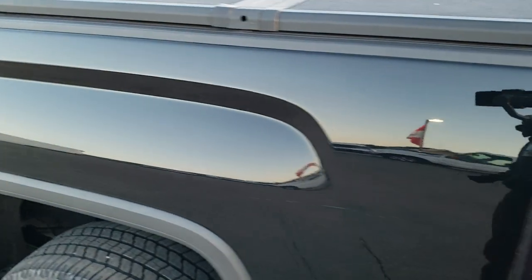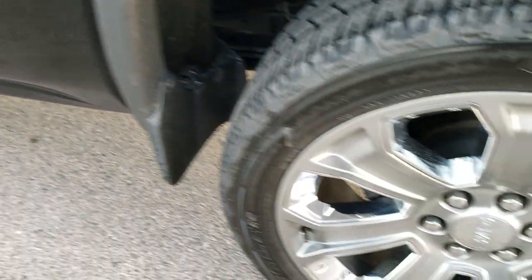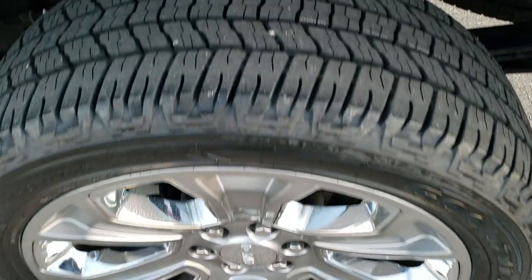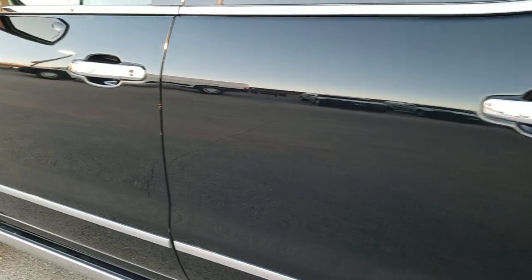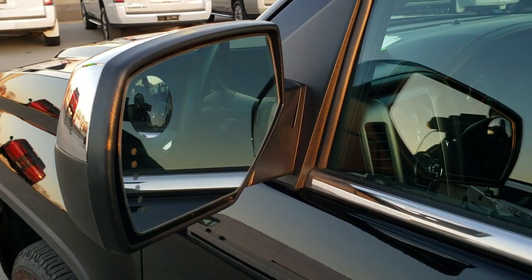As you go down this side of the truck, just as clean as the passenger side. No dents or dings, and for full disclosure, this back rim is in excellent shape as well. That tire is brand new too. Down the rest of the side, very nice and clean. You do get the heated mirrors with the built-in directional signals and the driver's side blind spot mirror.